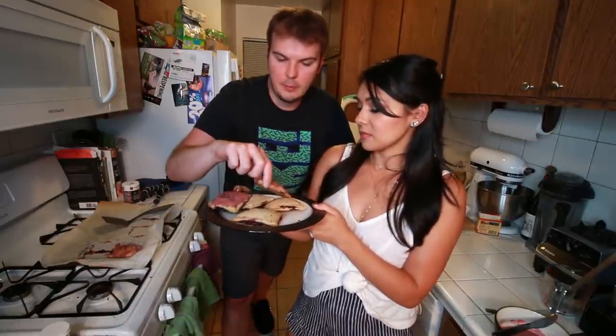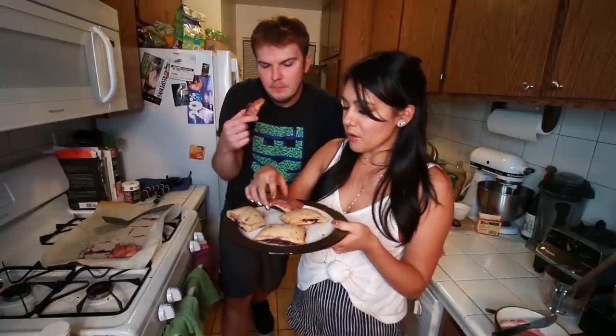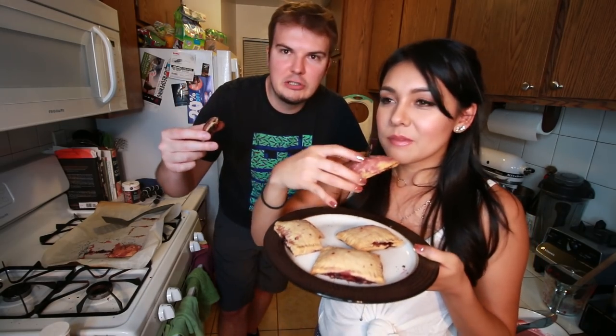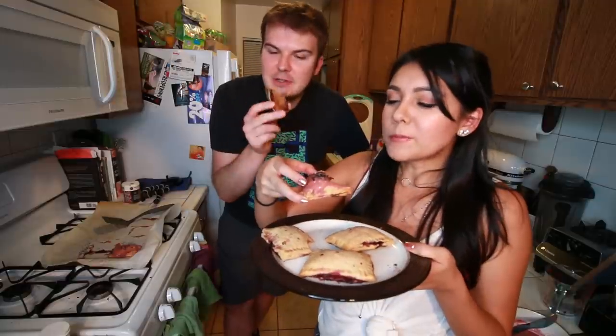Can I have the frosting one? Yeah, have whatever one you want. Some kids had the boring ones without frosting because their parents were like 'we're healthy' — and I'm like, what's the caloric difference, dude? Like nothing. If you're gonna make these, roll the dough out thin, because this first one is really thick and it's too much crust. That one's less crust — it's much better. If you're not looking for a pop-tart but you're looking for a bomb-ass dessert, this is pretty good. It doesn't taste like a pop-tart, but not in a bad way, because pop-tarts are way too sweet. These are a good balance. It tastes like a pie — like a McDonald's pie, those grocery store pies you put in the microwave.